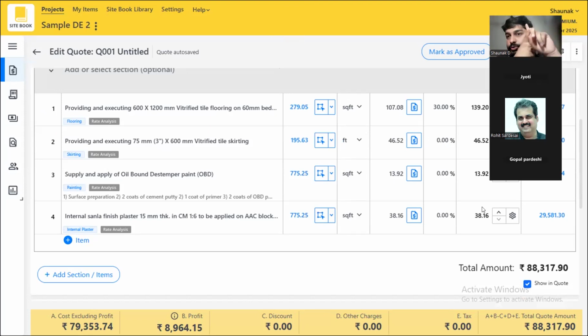Next thing I'm going to show you is bill of materials. Whatever quantities you have calculated, you'll get an automatic bill of materials. One more feature I'm going to show you is replace item, where you can compare your items. Like if I go for a 60 by 60 tile, or if I go for an 80 by 80 tile, what is the cost difference going to be? That is one I'm going to show you. And third is the convert command.